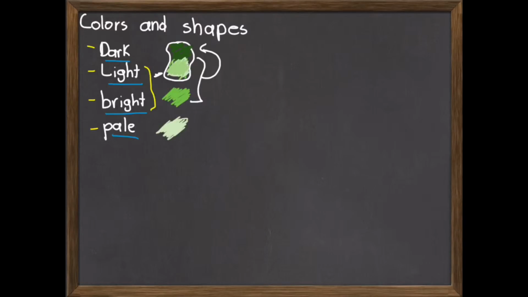Now let's look at shapes. If you already know the shapes in English, you might think that this is very basic stuff. But for many people that don't go to an English school, for example, primary school in English, it's really difficult to know the shapes in another language. Because, let's be honest, you don't use shapes that often in your daily life. So, let's look at a couple of words that are shapes.